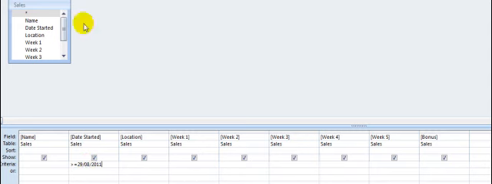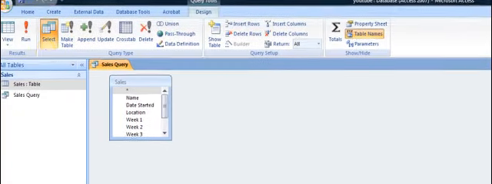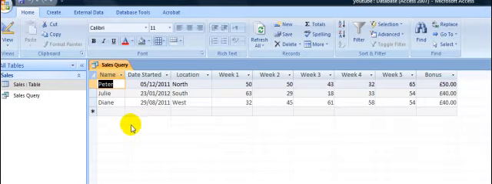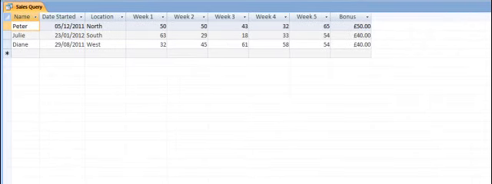Now if I move this up so you can see, if I click the Run button here, the query has been run, and as you can see each of these dates is equal to or greater than the 29th of August 2011. So in fact they're one on the exact date and 2 after that date. Let's go back and have a look at that again in Design View.